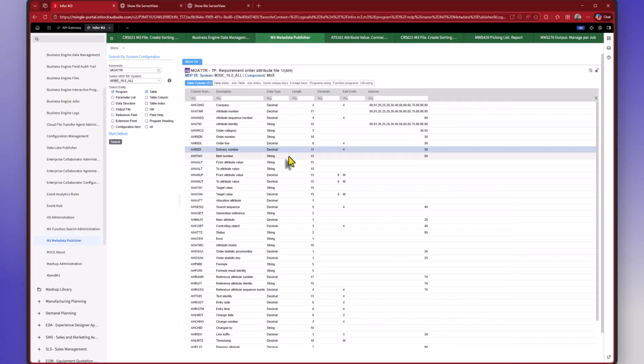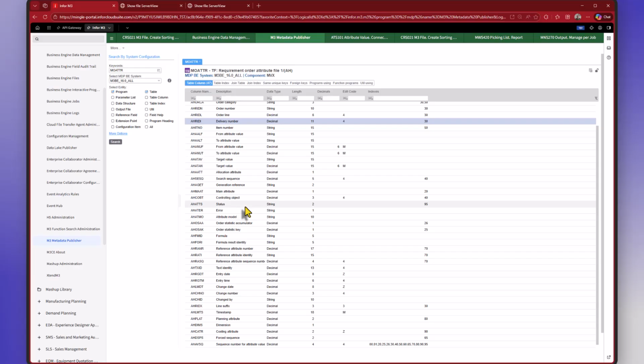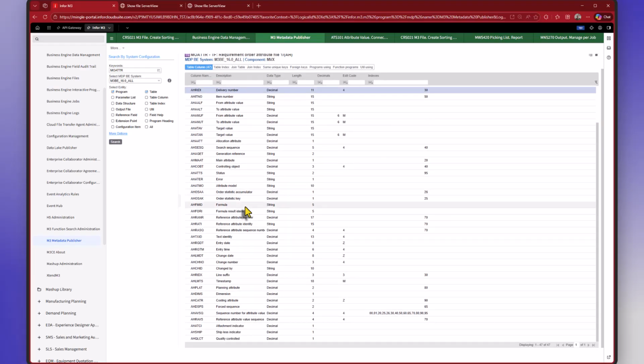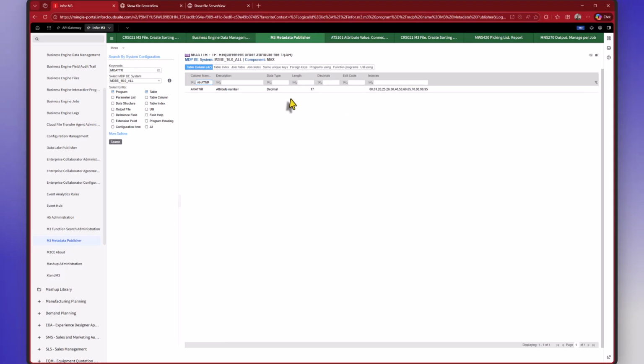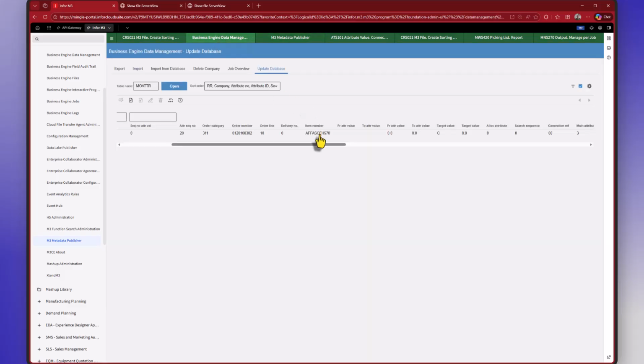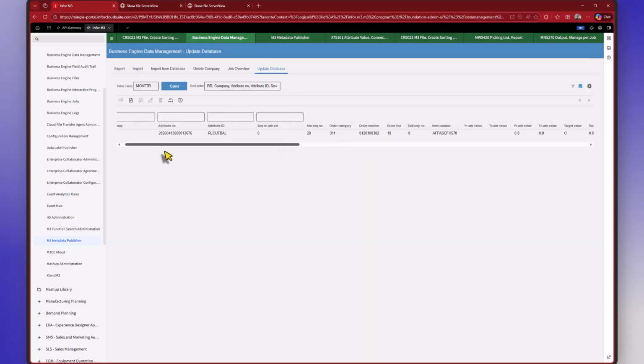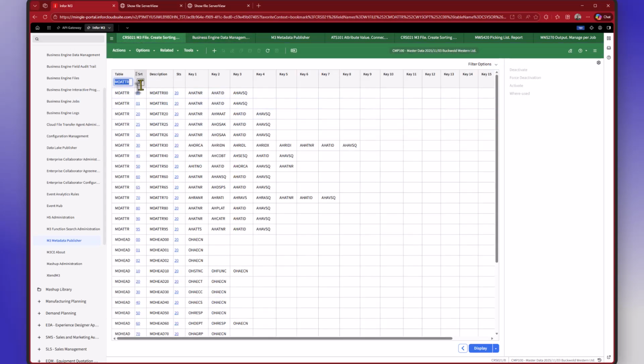AHATNR. I guess we do it the easy way and type it in here. Attribute number. Well, that maybe might be one that we could use. Nope, definitely can't use that. Okay, so I think we need to make our own index, which luckily we can do.